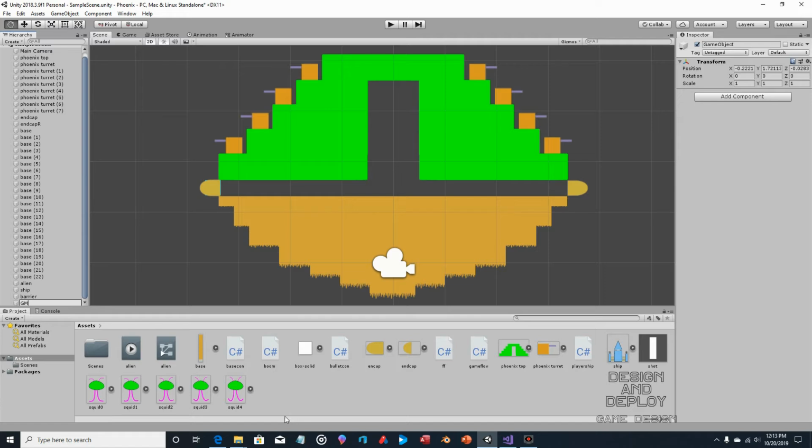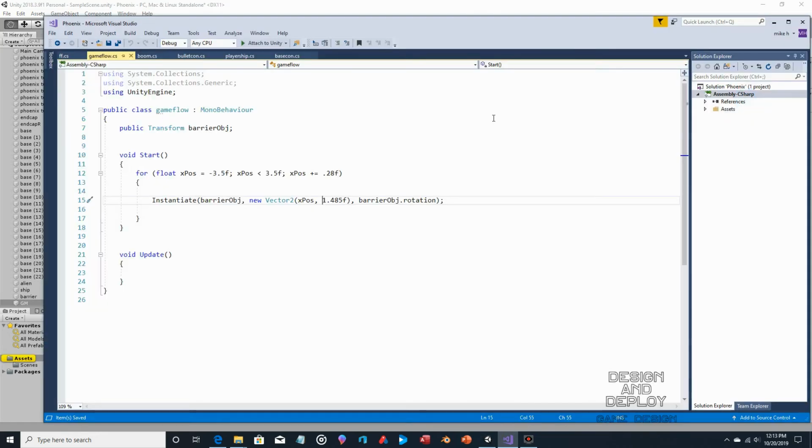And we're going to add just one additional component, and that is a script. Now, I typically don't write the script ahead of time, but I did this time because I didn't want to make any mistakes, and I was making lots of mistakes when I was testing this. So right here, GameFlow, that's what I'll typically name a script that has to do with, say, spawning, instantiating, environmental controls, things like that. So we're going to take that script, we're going to put it there. I'll explain that in a second, and we'll open this up.